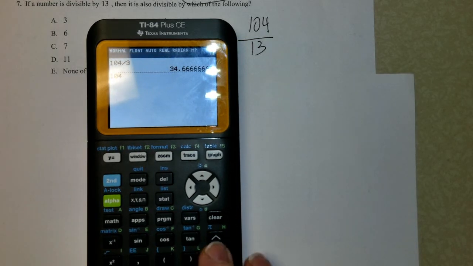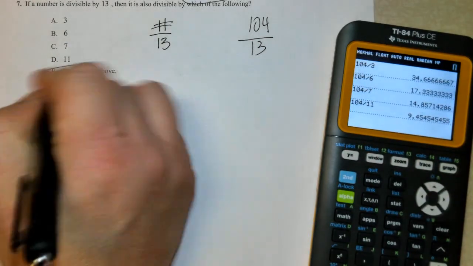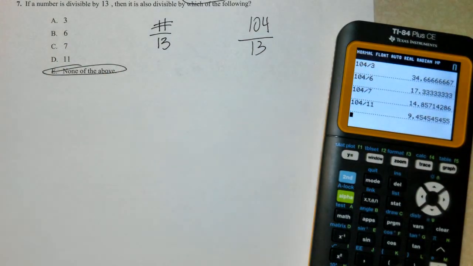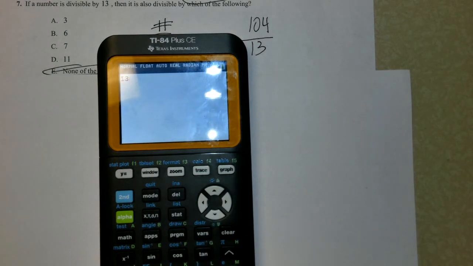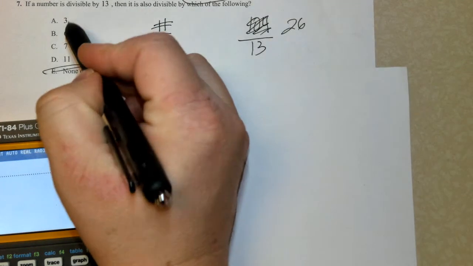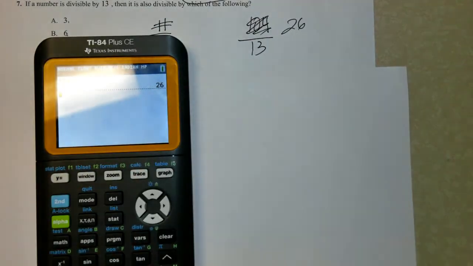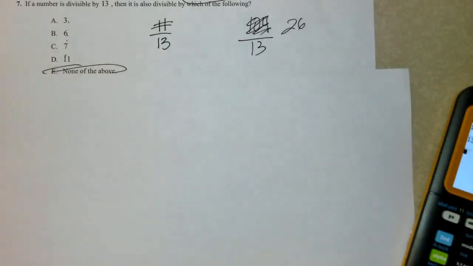104 divided by 6. Doesn't work. 104 divided by 7. Doesn't work. 104 divided by 11. Doesn't work. Now, could you have been like, I don't want to take it times 4. Can I take 13 times 2? The exact same thing would happen. We could try 26 divided by each of these, and none of it works. We could take 13 times 3, and do the same thing with 39. All of those.